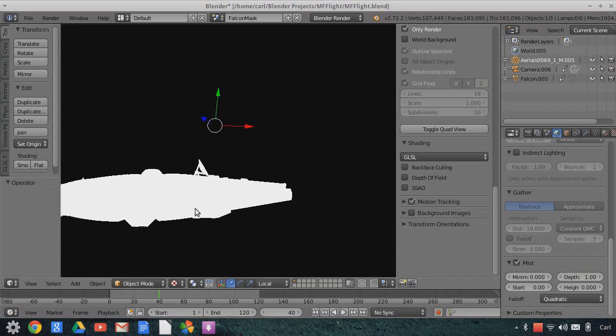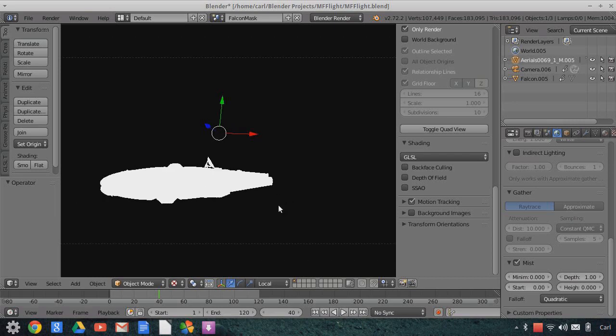and that would essentially make everything absolutely white. Now, the other way I could have done this is I could have just put a white material on the model, but to make this a little bit quicker, I just used this method here. So you could render this out as a render pass, and you generate a video of the ship moving as just this white mask that we're going to use for compositing later on.